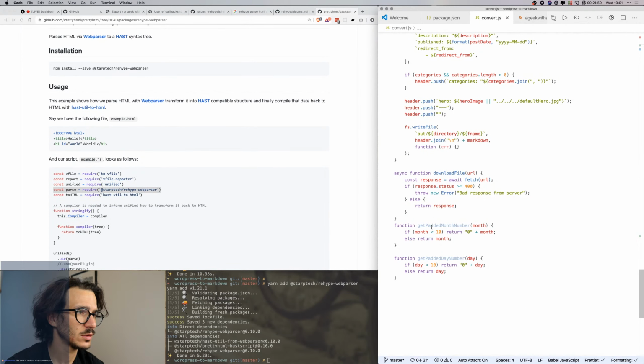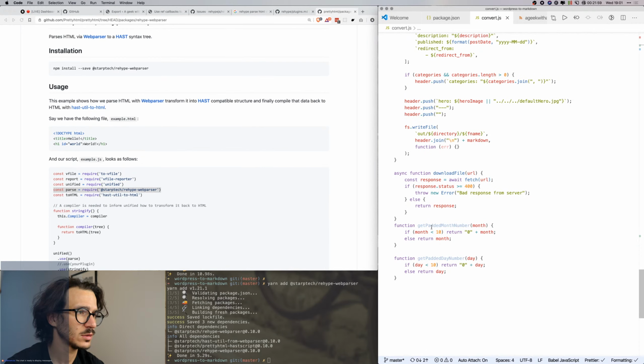Here, instead of parse HTML, we're going to call just parse. Yeah, okay. So we say parse. I don't know, why am I using rehype to remark? I don't know why I need that. It's because this works with remark better.